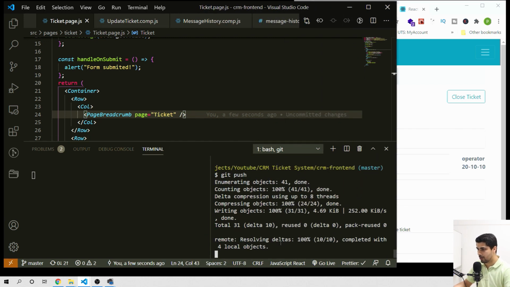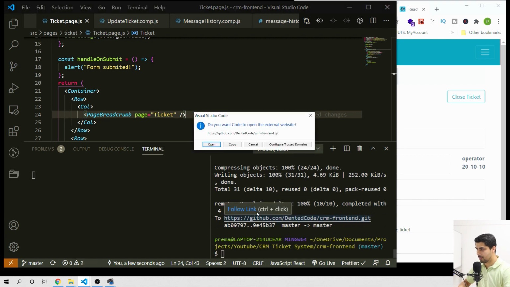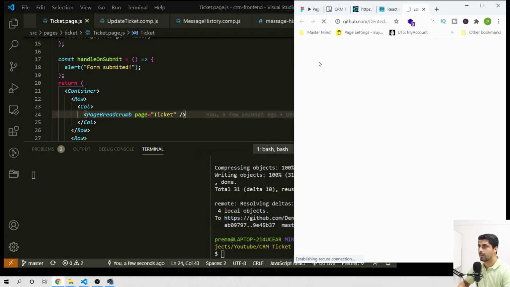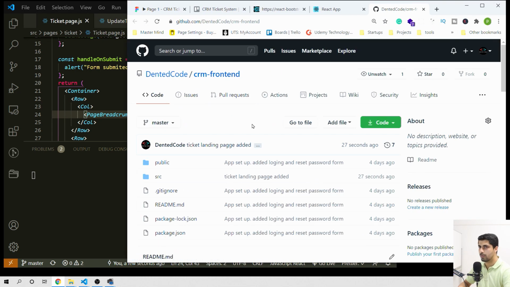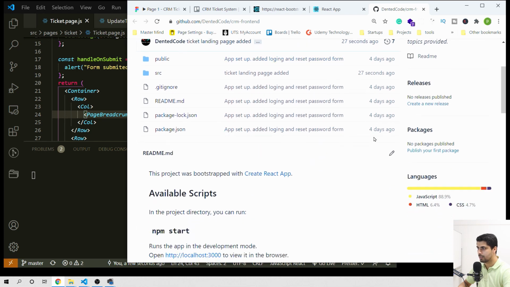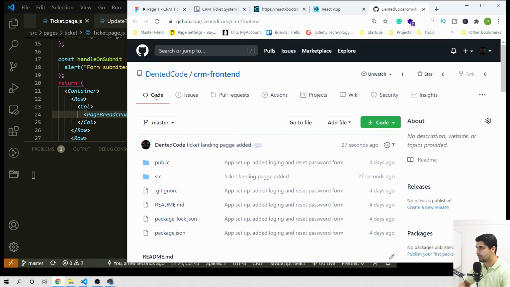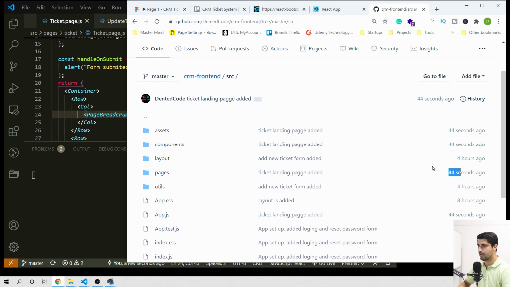Let it push to our Git repo, and let's confirm that our repo is updated. Okay, I can see 4 days old only. Let me, okay, there you go, 30 seconds ago. So all of our updated code is in here. You can see 44 seconds ago and so on.